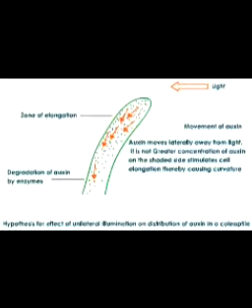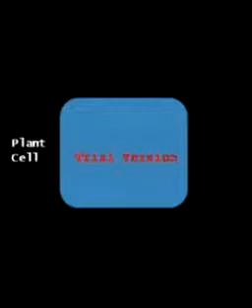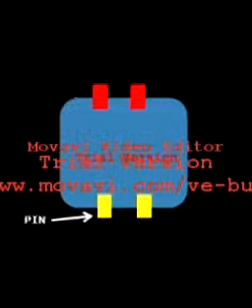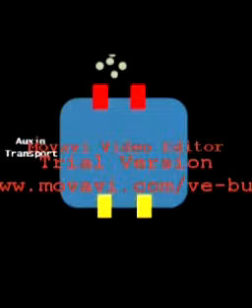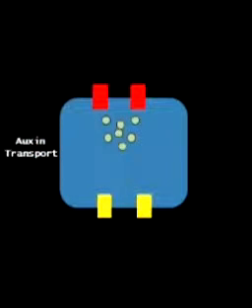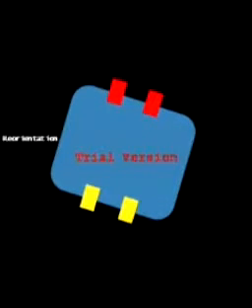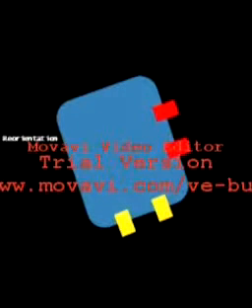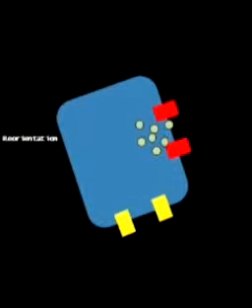Auxin is distributed from cell to cell by transport proteins. AUX1 is the transport protein which moves auxin into the cell, and PIN is the transport protein responsible for moving auxin out of the cell. The AUX1 protein appears at the top of the cell, and the PIN protein is at the underside of the cell. When a cell is reorientated, the PIN proteins are redistributed to the new underside, and auxin is redirected. This causes cell division and elongation to occur in the new direction.